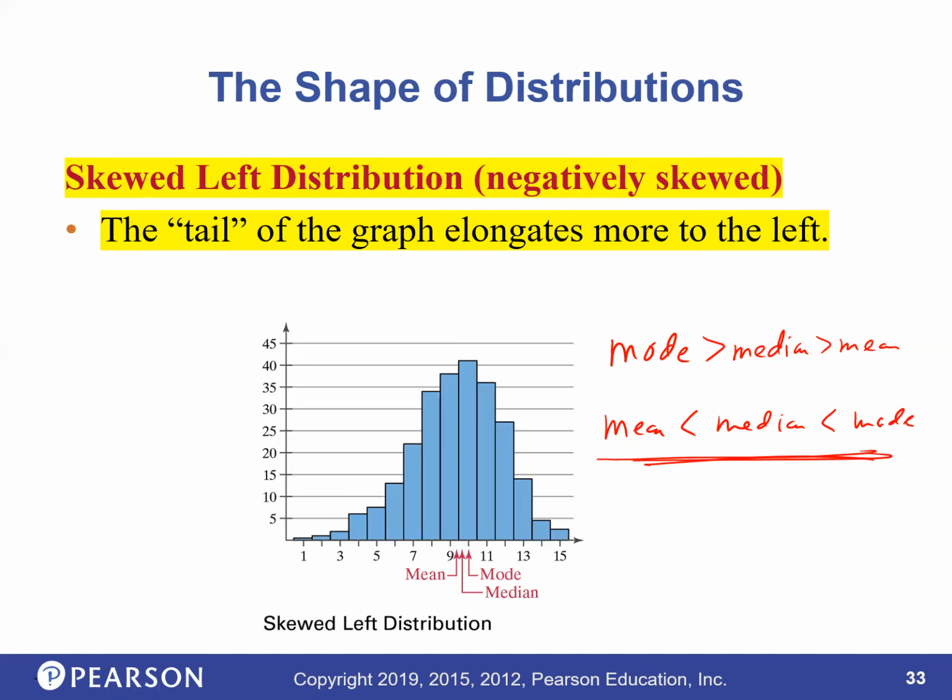Okay, what happens here is the mode is where it occurs the most. So it's up on the right-hand side. And then what happens, the median is shifted a little bit less than that. And then what happens, the mean is shifted even less than that because the average is still going down towards the left. So you can either write it the way the top right is written. Normally, we write it the second way, the underlined way. So mean is going to be less than the median, which is less than the mode.